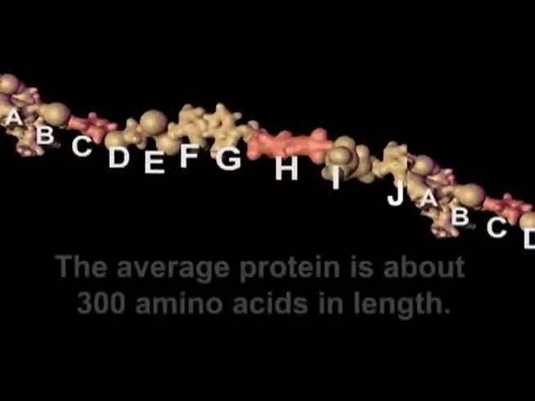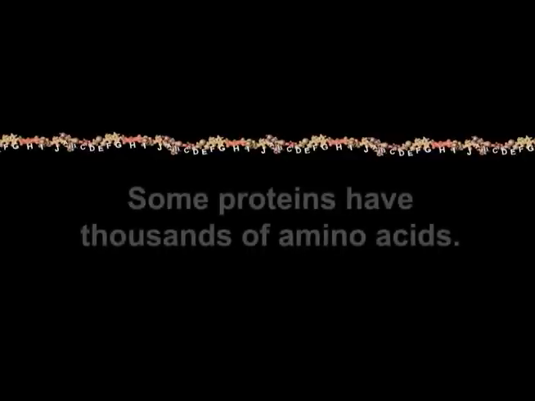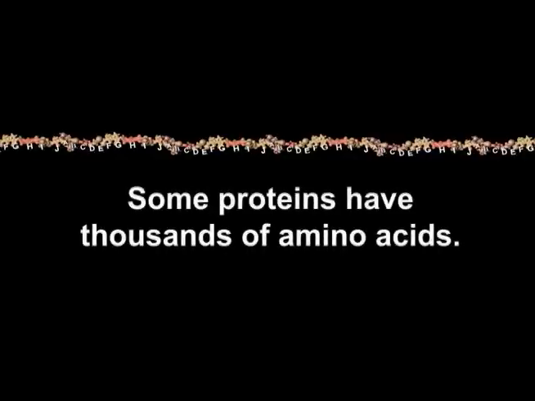How many amino acids actually form a protein? What's the smallest protein and what's the largest? Well, the average protein is on the order of 300 amino acids in length. All linked together, exactly right. And you have very short hormones that you can make with 8 or 10, but typically you need about 300. But some proteins have thousands. So it really depends on the job the protein's doing as to how complicated the structure needs to be, and therefore how many precisely sequenced amino acids need to be put in place.